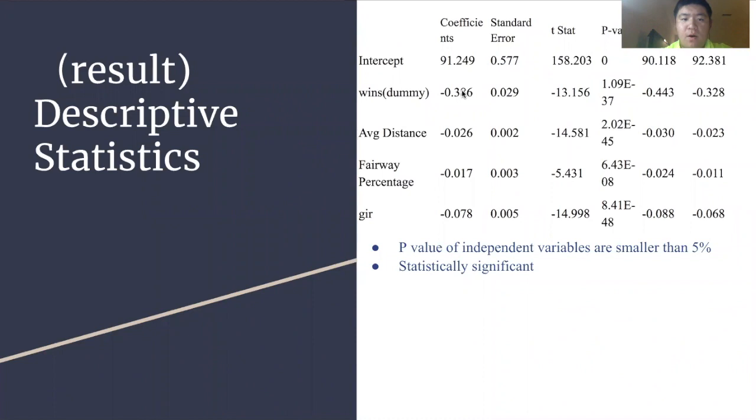Going off what Ulrich said, when looking at the p-value of table 3, by knowing the level of significance is 0.05, we will reject the hypothesis for all the independent variables' p-values, since all the p-values are smaller than the level of significance. When p-values are smaller than the level of significance, these variables are statistically significant.